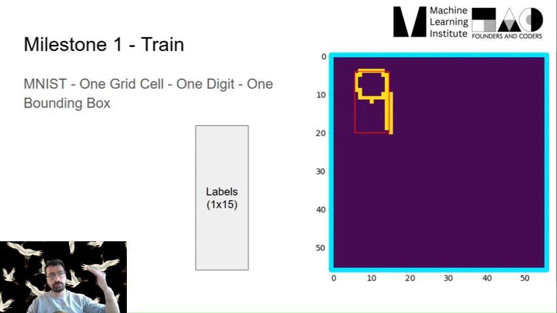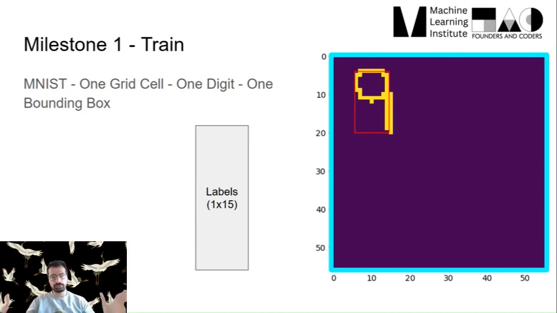Second, the four consecutive digits are the center, so the x coordinate, y coordinate of the center of the bounding box, and then the next two are the width and the height of the bounding box. So that's 5, and then the remaining 10 are the classes because we have 10 digits from 0 to 9. So in total, the label for each training record was 15 items.